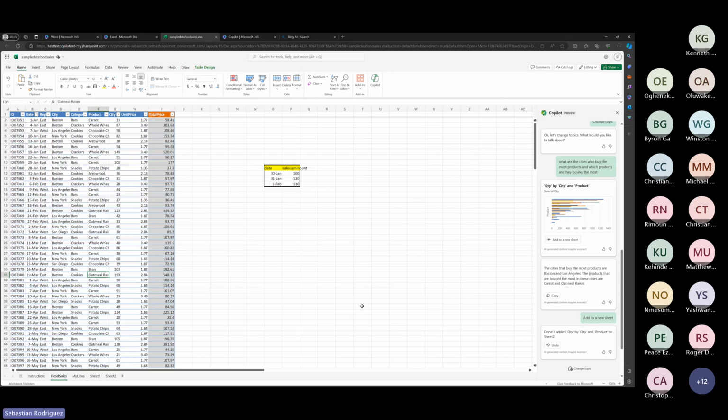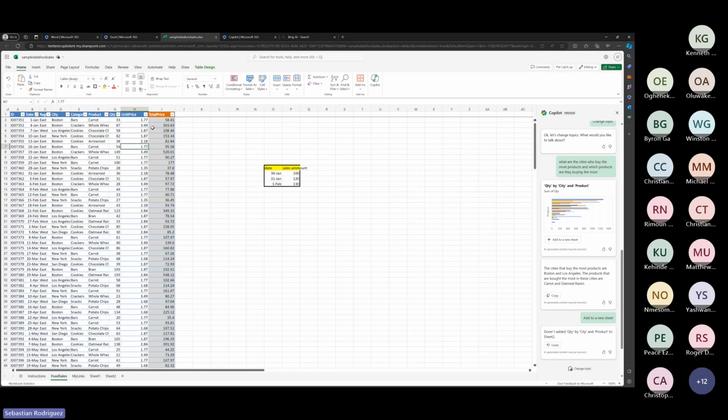For example, I was running an experiment with a big Excel where I had a column that contained URLs to some documentation. So I was trying to ask Excel, hey, can you tell me how many of these items have a link to the documentation? And it wasn't able to give me a reply.